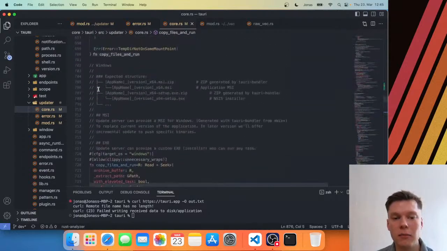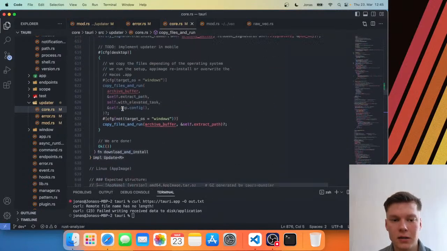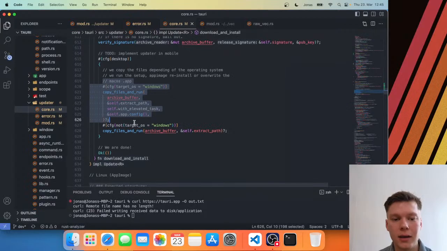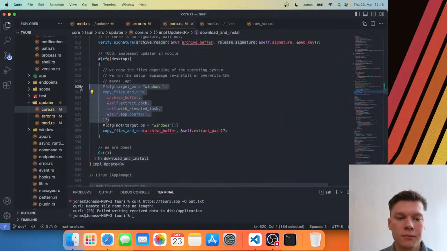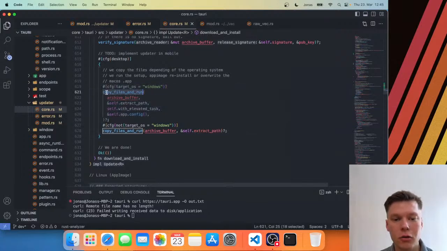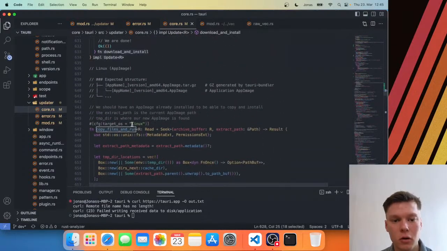If I'm on GitHub and I don't have fancy syntax highlighting that grays out code that is conditionally not compiled into the crate, and I'm just reading this code, I see copy files and run, copy files and run. Nice, I'm jumping down to the function called copy files and run.